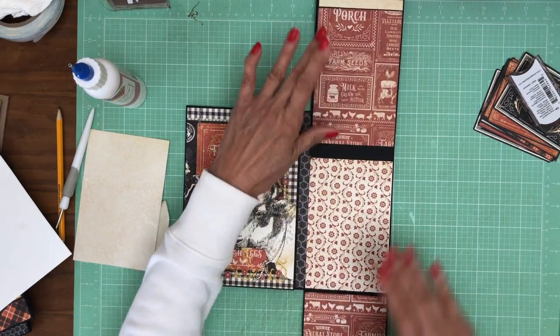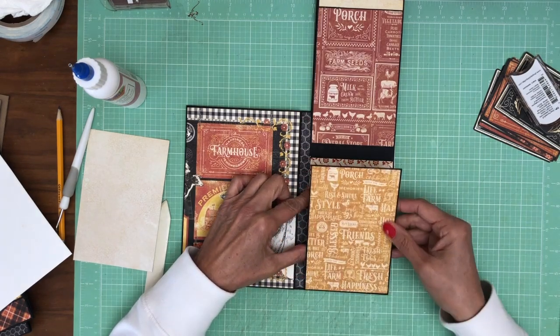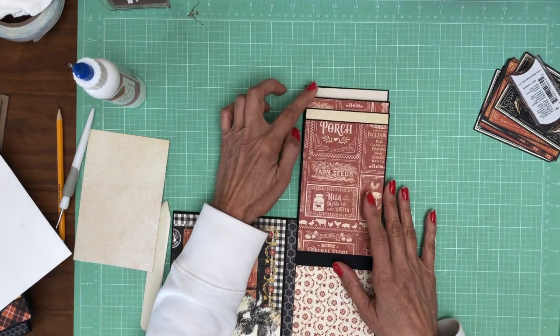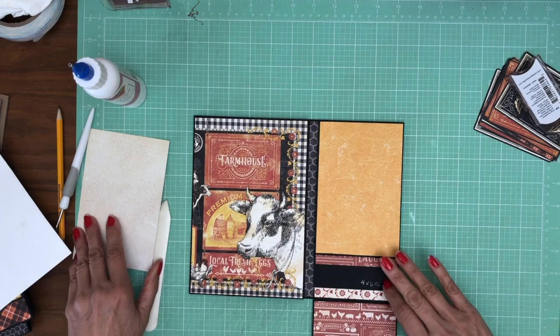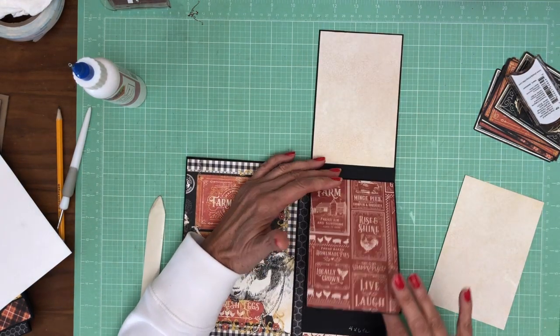And so on the very inside, I've got the two red, and then I've got this piece. So I finished those. There's the back side of the yellow. And then I did an alternating waterfall of red, cream, red, and cream for the B side of the waterfall. And I am working to finish that up.